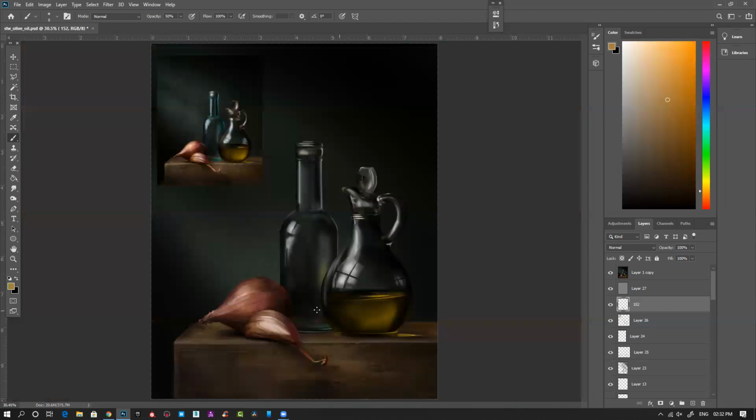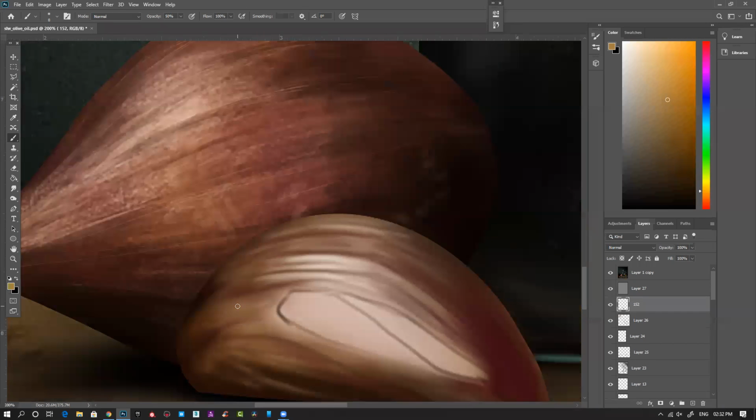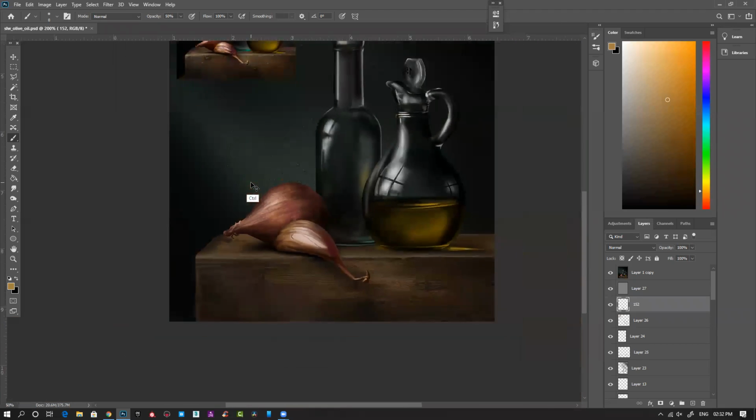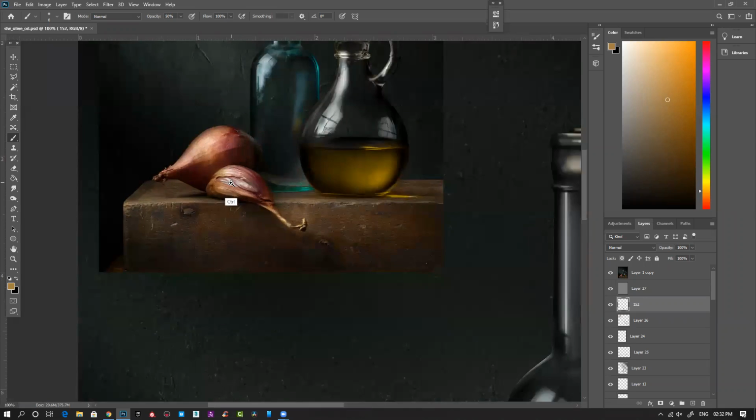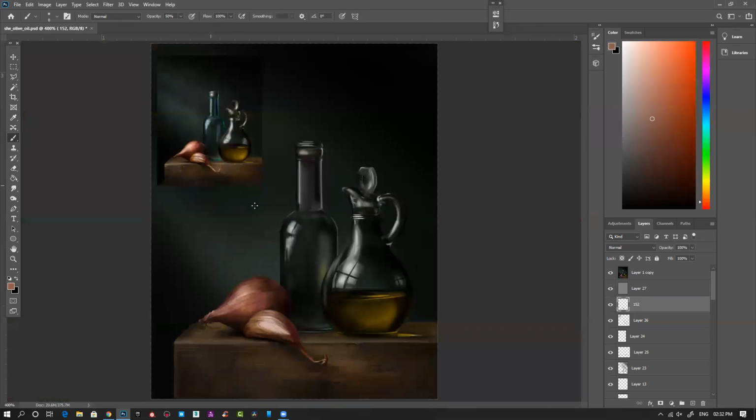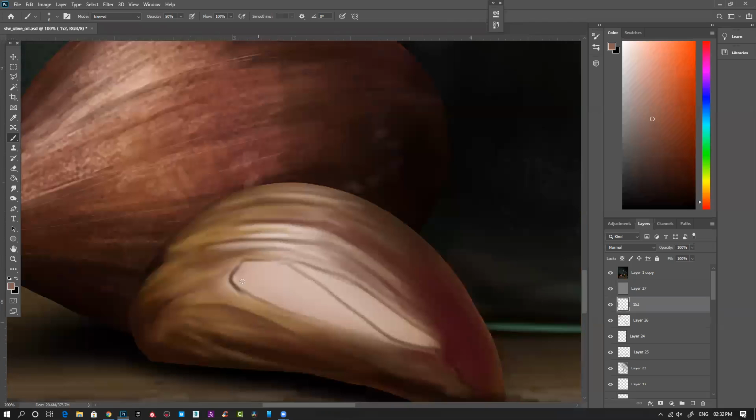Saturated yellowish orangish color inside this pinkish color.